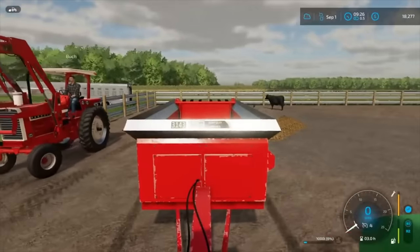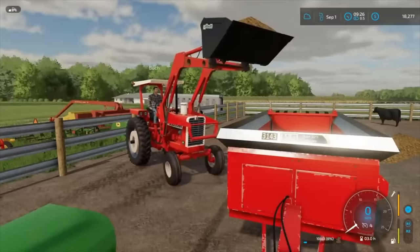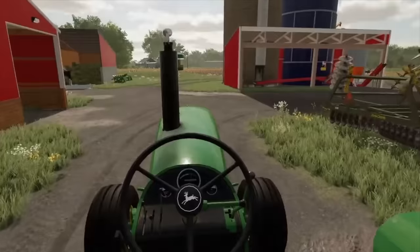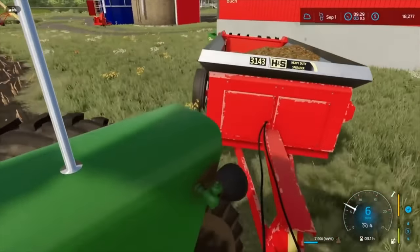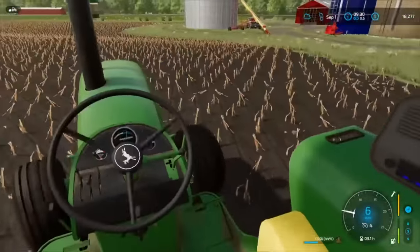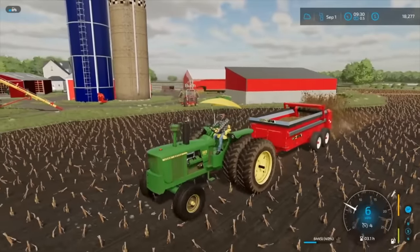I parked so you could load on the other side. Yeah, well, I can move, too. No, I got it. Looks like some good P&K right there. Oh, this is going to be a fun time. Well, we're going to start by making a pass right down the middle. I'd rather get this stuff in the middle of the field here. We'll work it in on the sides, or we'll put extra P&K or nitrogen on the sides if we need to. There we go. We're going.